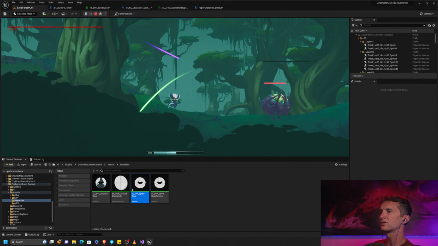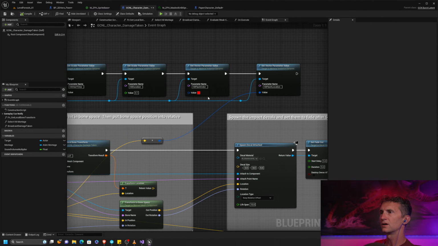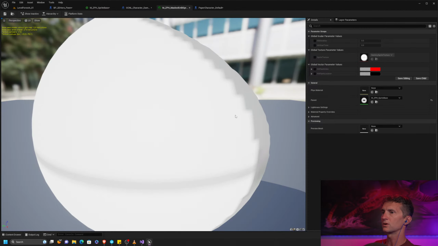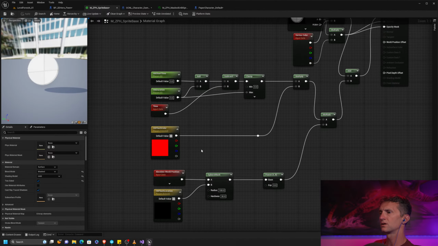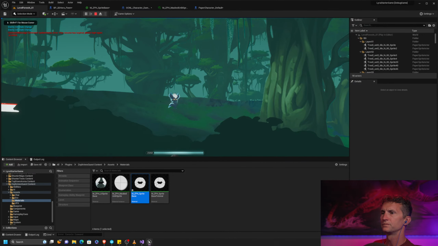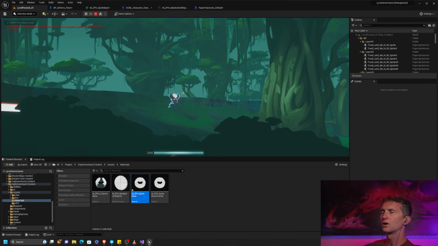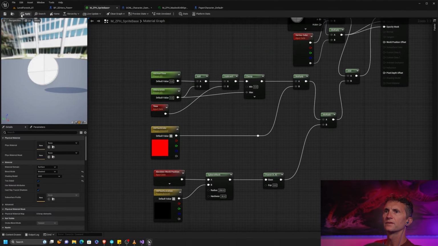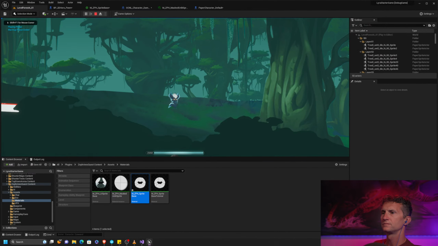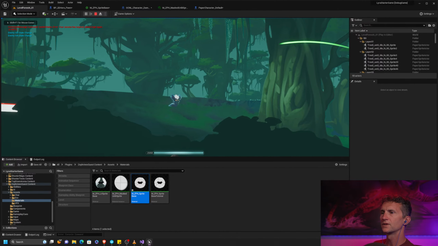Now the sphere I think is a little bit small, so let's increase its radius. Let's go back here to our material. We could even make this a parameter if we wanted to. That's not it. This is what we want. Let's change our radius to be 250. See if that feels better. Oh, I forgot to apply. Yeah, that feels pretty good.